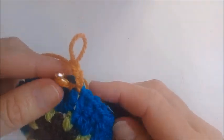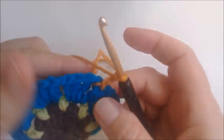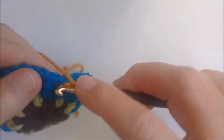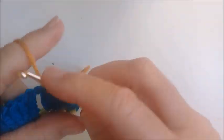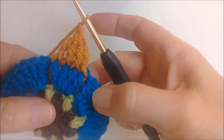So the chain 4 front post is equal to 1 treble front post, like that, and then just pull that little tail to the back because it does get in the way. And now we're going to be working over the next 3 trebles, but we're working our 4 trebles together like that. Okay, so that first chain 4 counts as a treble front post, like so.